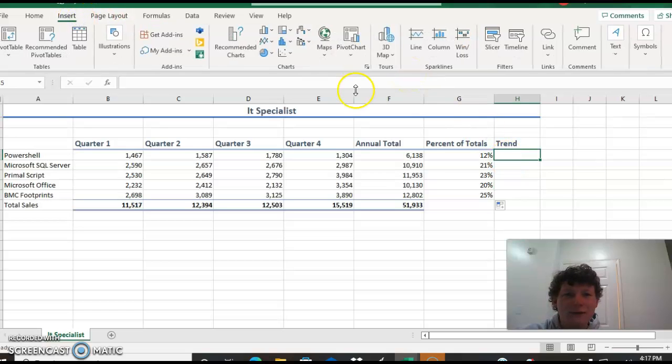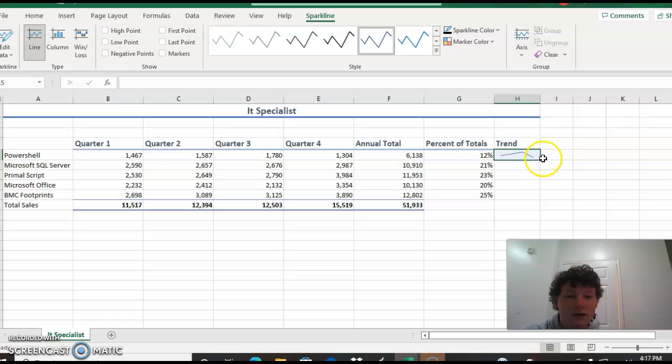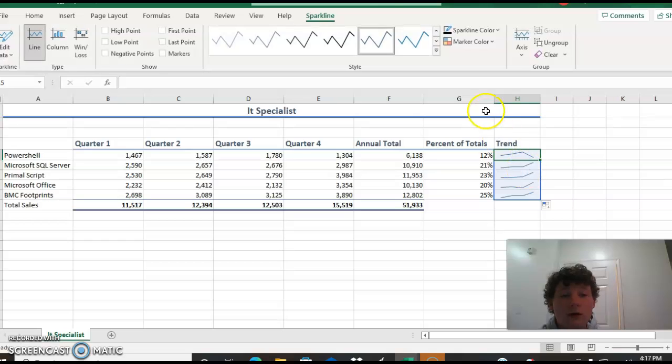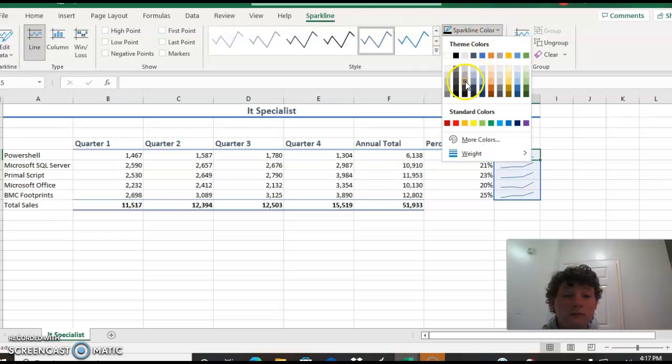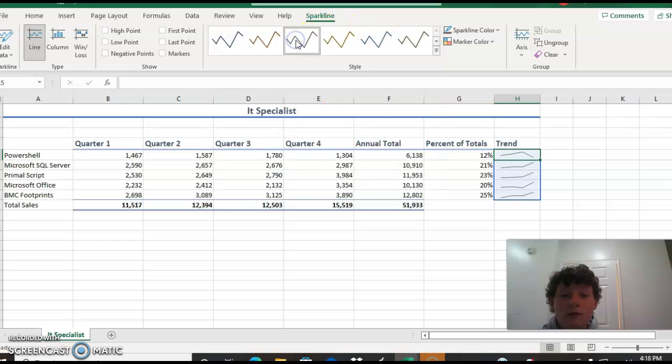And insert a sparkline. Then we're going to use the quarterly data. So, spot on. You got the trend right here, and you can autofill all of these, and you see the trend from this data, the quarterly data. Also, we can add colors, we can put markers, and I'm going to use markers right here.